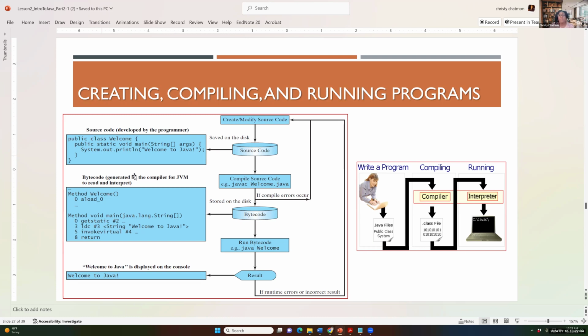Given the Java program that we've written, we've got to save it to the computer, save it to memory. So there's our source code right here. Once we save it to the disk, we then want to compile it. Now, this is our Welcome.java file. We took our source code, created it, saved it, and now we want to compile it. We don't necessarily have to do this manually when you're using sophisticated programming environments, but this is the actual command in order to compile.